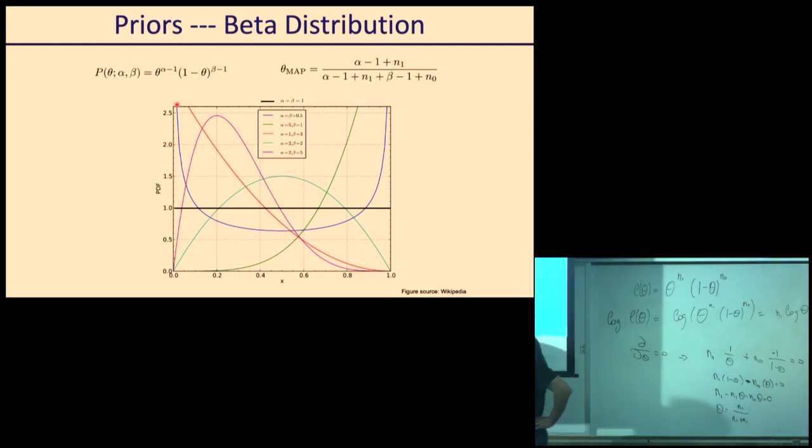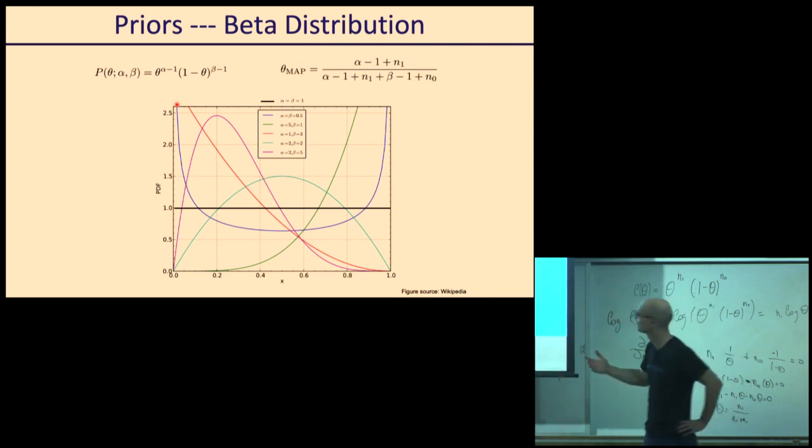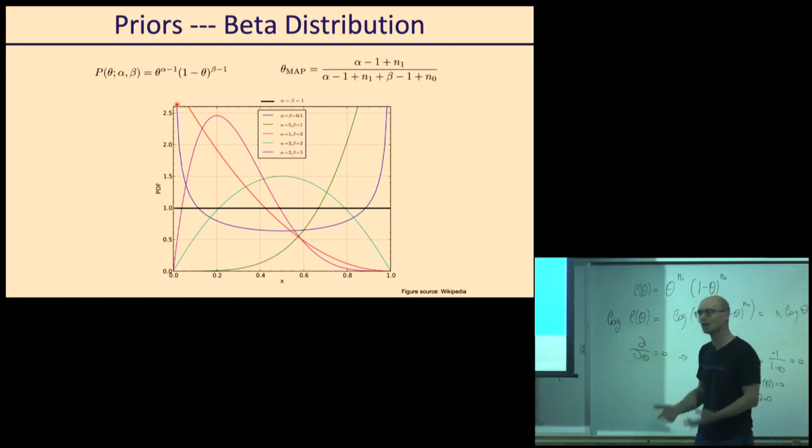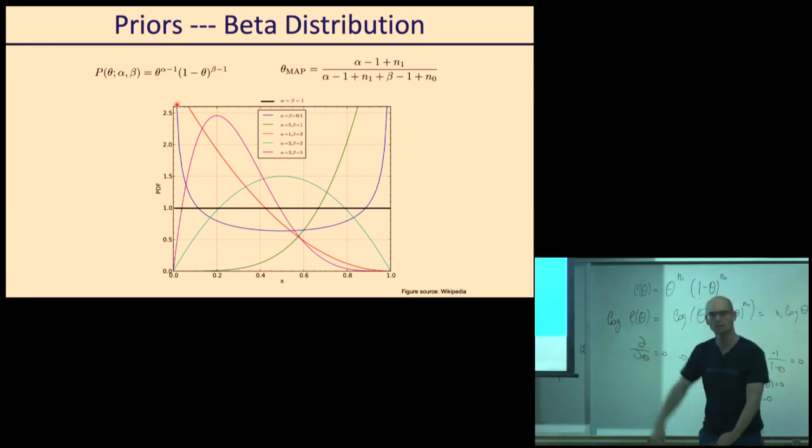It's like you put as if each side has already happened once. But in the extreme where alpha and beta are smaller than 1, it's as if you have a negative version of it happening. It's like you think it's not likely both have already happened. It's actually more likely that only one could have happened, and your prior comes out the opposite way, where you see that it puts a lot of weight on either 1 or 0, and not a lot of weight in the middle. That's possible too. You don't have to make your prior uniform. It's whatever you think might be likely. So if you think, I don't know which side it's going to be, but it's always going to be the same, then you'd have alpha and beta equal to 0.5 as a reasonable prior.